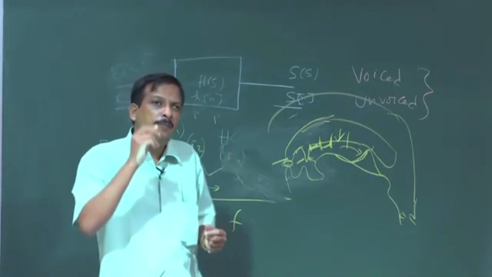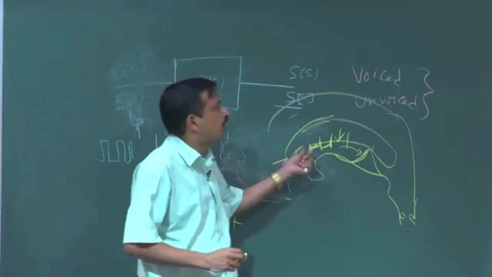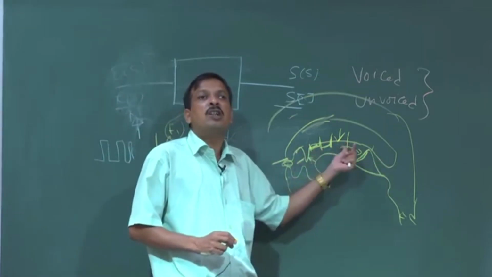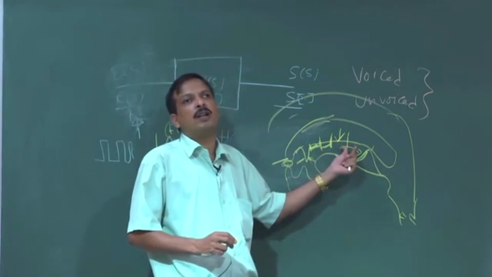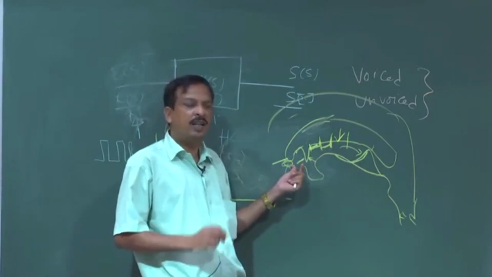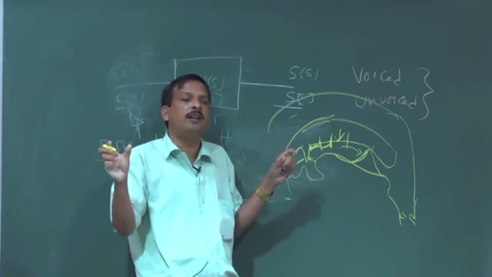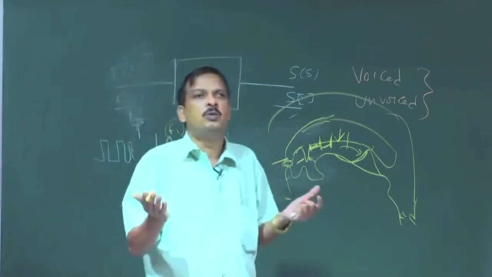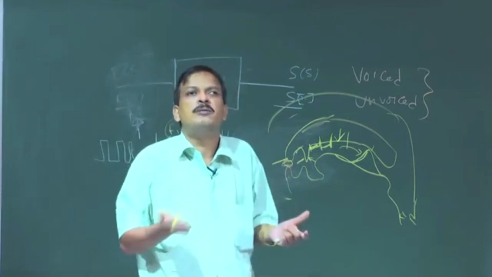Okay. So, depending on the place of the constriction, sounds are described, and that description is called place of articulation. Because the constriction is made at different positions, the tube structure will be different, and a different kind of frequency will be produced by the tube, and that is why the sound is different.